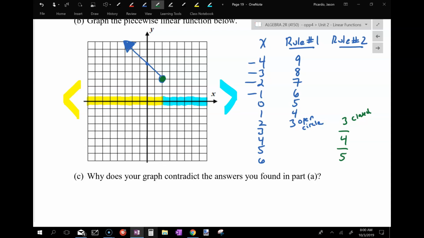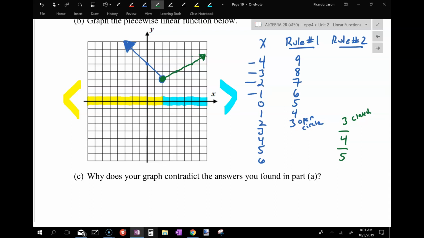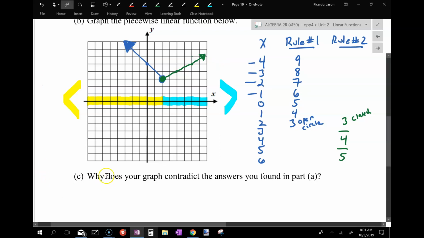Okay. So then we got 4, 4, and 6, 5. 1, 2, 3, 4. Yep. And what do I put at the end of the graph? An arrow, right? So look at that graph. Did that graph cross the x-axis? No. So were there any roots? No, so our answer made sense, right? Does the graph contradict? No. The graph has no roots.